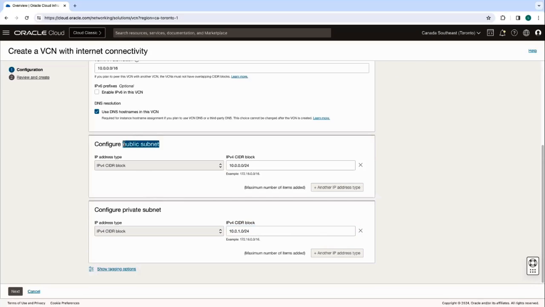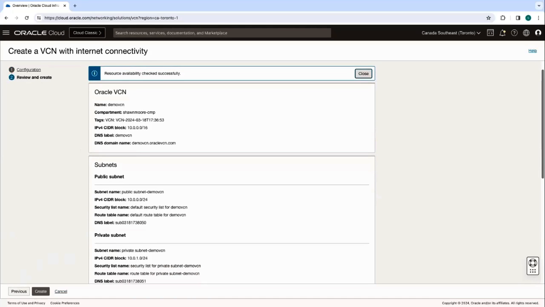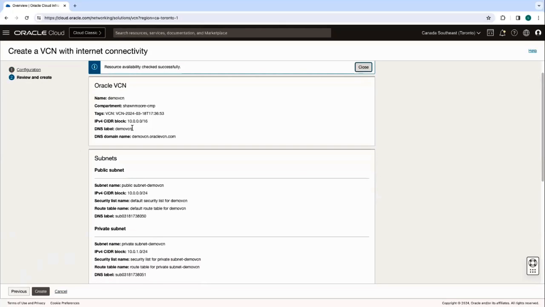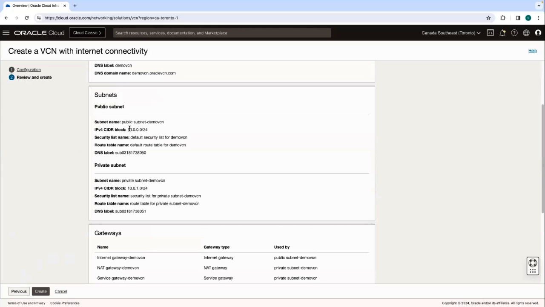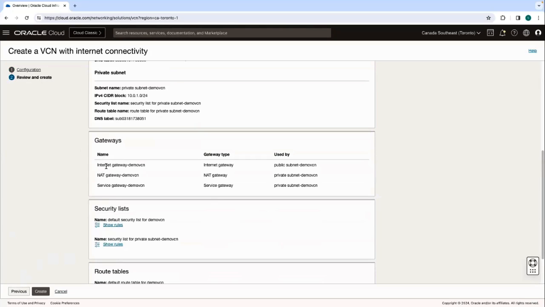So we're going to have a public subnet where we can deploy like a public load balancer. And we're also going to have a private subnet where we can even deploy an application VM if you want it. So I'm going to hit the next option. So the second thing is essentially just reviewing what we're going to do. So again, here's our name of the VCN that I put down there, tag, CIDR blocks. What I want to point out that's very interesting is essentially for subnets, or one thing is the gateways.